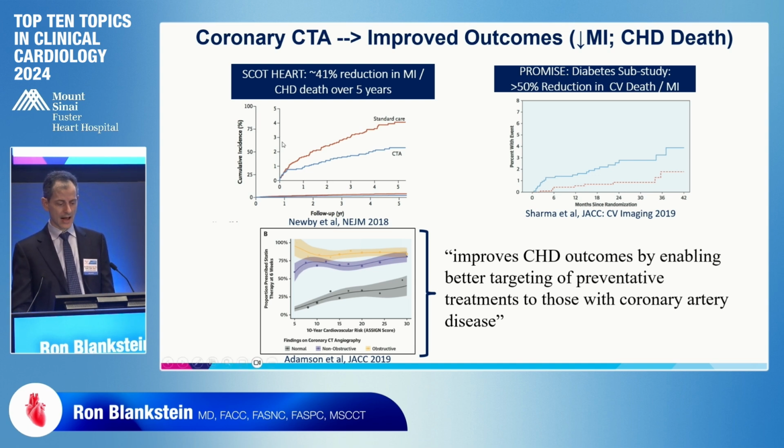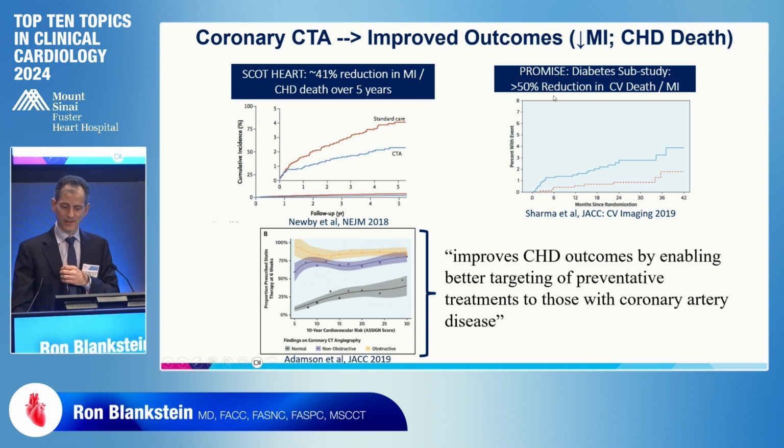So this was highly significant. These are curves that continue to separate over time. And the investigators suggested in a follow-up paper a year later in JACC that the reason outcomes improved is not only were preventive therapies started, but they were started in the right patients, the patients who actually had plaque, and those therapies persisted throughout the trial. So there was better use of therapies, and perhaps better adherence to therapy as well.